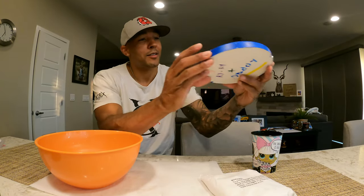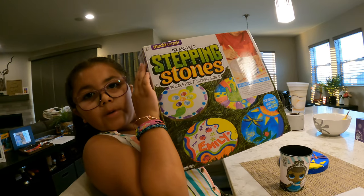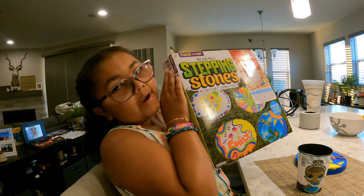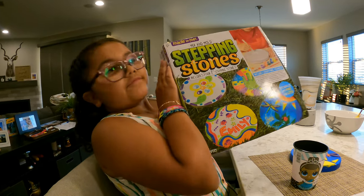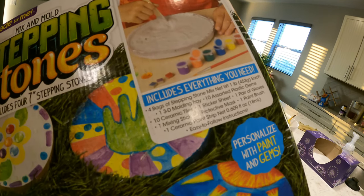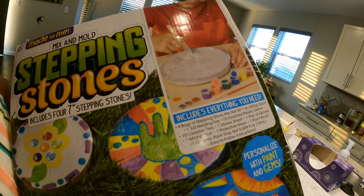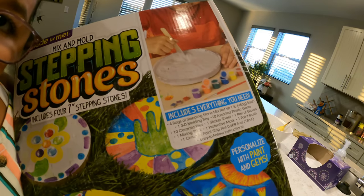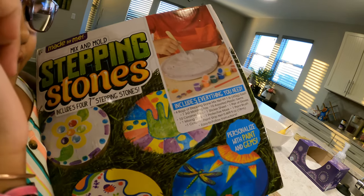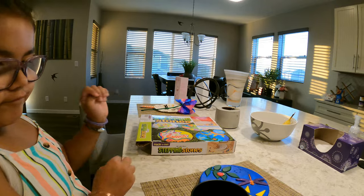While I grab the box, I'll show you one of the stepping stones that we did last week. Here's the box. It has our plaster in it. There are a couple of things that come inside. There are some gems that you can add to the stepping stone, and some paint that comes with it. We'll use the paint that came with it, but we have some other colors as well that we'll probably use. Oh, and there's stickers too.